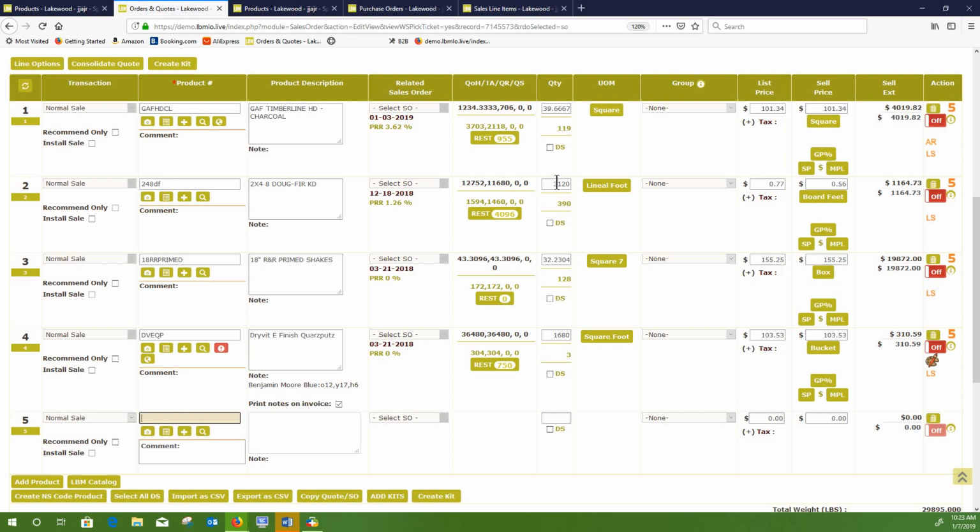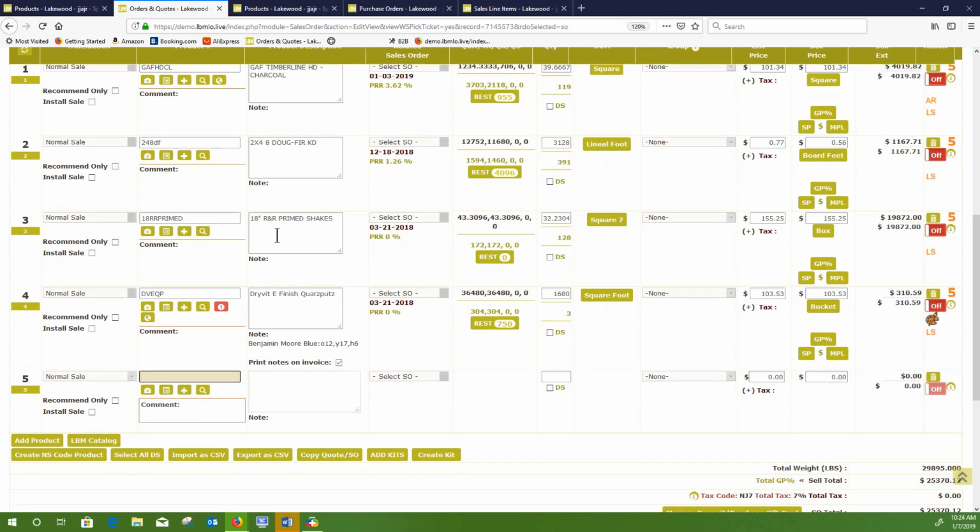I hit enter. That actually worked out nice. If I said I need 3,121 lineal feet, it'll tell me no, you can't get 3,121. You have to get 3,128 lineal feet and 391. What the system is doing is saying that's how many you wanted, but your lowest unit of measure is base. You have to sell one base. So I can't sell you 3,121, I have to sell you 3,128. And as we referenced before, the bottom line is telling you that's 391 pieces, not 390. So you know how many pieces you're getting.